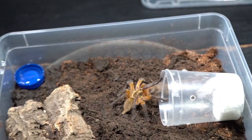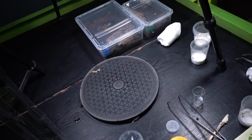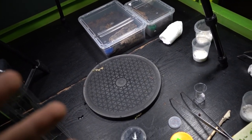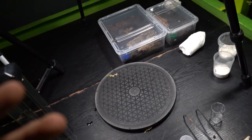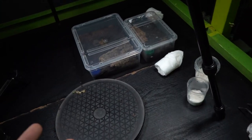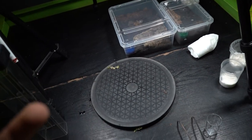stunners. So from the looks of all of this, like I said, I still don't know 100%. I'm gonna have to ask Craig and get him to confirm it, or Troy. But yeah, it looks like there's a H. pulchripes female. There is, obviously, a Phormictopus green gold carapace, and then I'm gonna assume that these are two males, because I remember him going on about a female and two males, so yeah, I'm assuming these are two males, the other one's a female, and then we've got the green gold carapace.